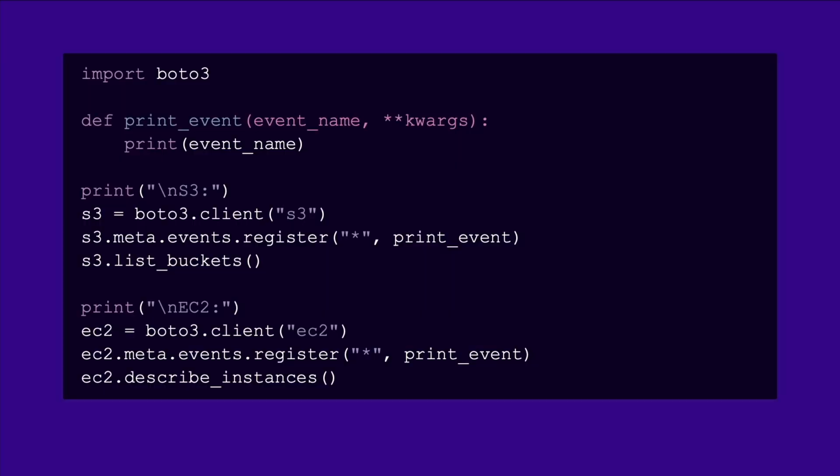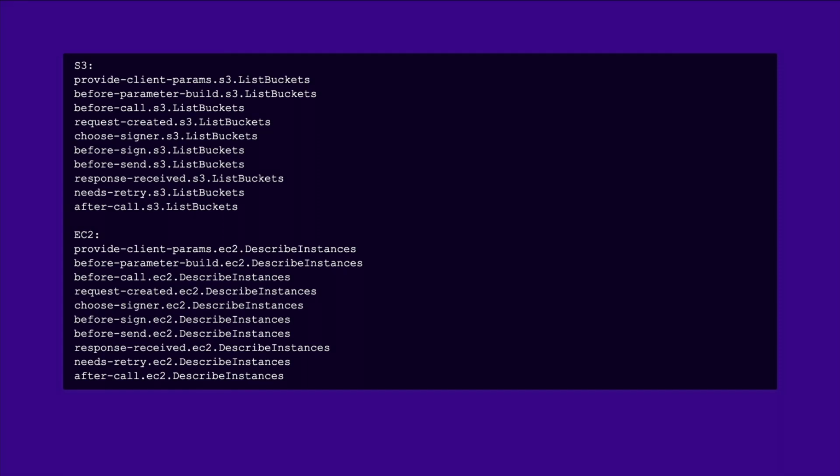So, you've got this hook. This looks promising. But as I was saying, the docs may be missing, so let's see what this does. This is just a small snippet of code where I'm using boto3. I'm getting the S3 client and EC2 client to talk to their APIs. I'm registering the event hooks, and I'm basically printing the event name. I just want to see what events you can get. So I run this, and I get this output, which actually shows there's quite a lot of events. Every single request generates all these events, which is probably why the logging is so robust, because each one of those probably generates a whole bunch of logs as well.